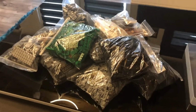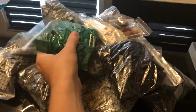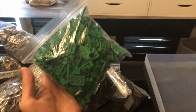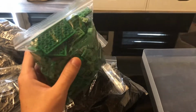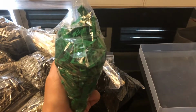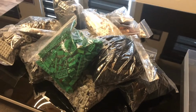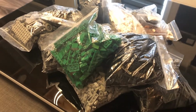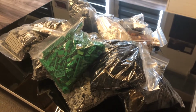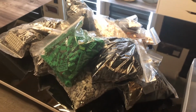So this seller was selling lots of these Lego bags here, all roughly around this size. They're all very similar sizes. Now these were £1 each, and already at £1 each, for what we can see here, doesn't seem like too bad of a deal at all. So I did buy 10 of these large bags, and unfortunately I didn't buy all of his stock, and that was simply because some of the pieces just didn't look as good quality, and quite a few of them were discoloured. So I only did buy the best looking ones.